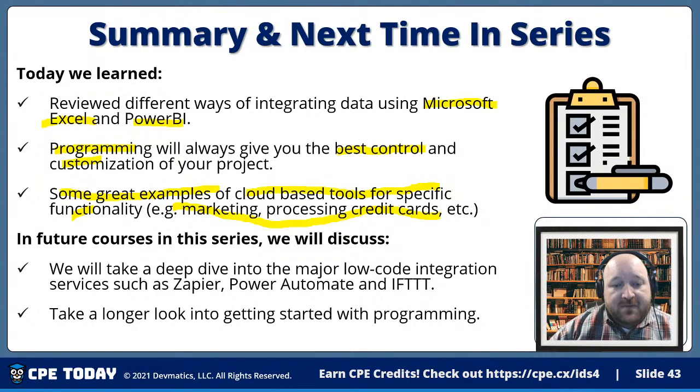Now, in future episodes of this series, we are going to take a deeper dive into the low-code and no-code integration tools like Zapier, Power Automate, IFTTT, and others. I think these tools are fantastic for what they do, and they're a great way to get started and to start exploring some of the options that you can have with data sharing and integration inside of your organization. So stay tuned for episodes on each of those tools: Zapier, Power Automate, IFTTT, and more. And we're also going to take a deeper look into data sharing and integration with custom programming. Again, it's never been a better time to learn. And we're going to talk through different tools like JavaScript, Python, and others that you might want to use.